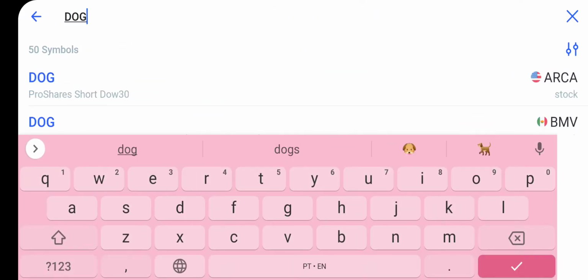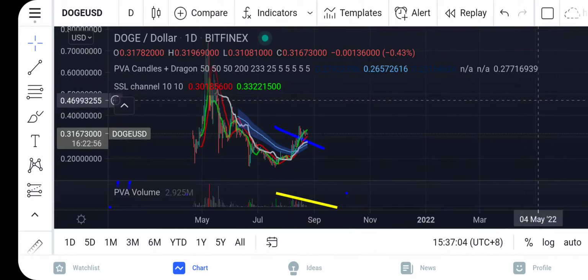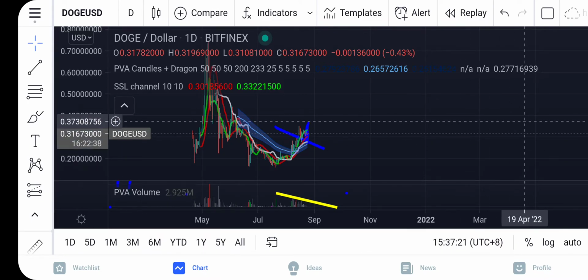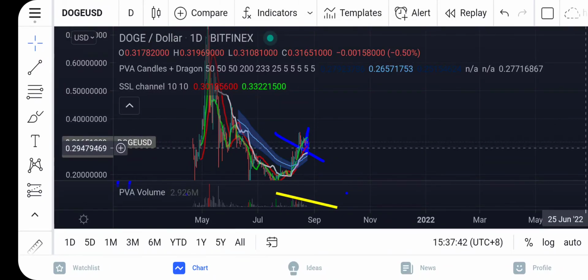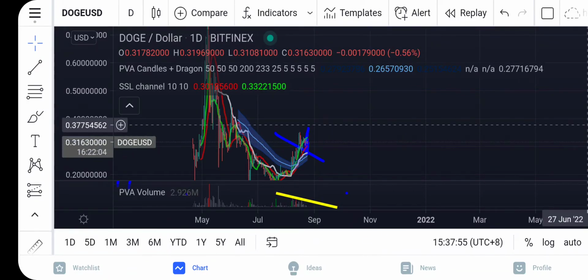Let's take a look at Dogecoin. Dogecoin, guys, the thing is that I also have divergence because price has been going up for a while, although not much, and the speed has slowed down a bit as well. But when you look at the volume, it has gone down. So there is divergence between the volume and the price. But as we can see, at least when we analyze using PVSRA, price is still being traded above the dragon, all right? So that's good news for those of you who are bullish. If you have any buy positions, you know that the trend is still bullish. So there may be some corrections, but at least as long as PVSRA is correct, the price will still move on a bullish trend, okay?